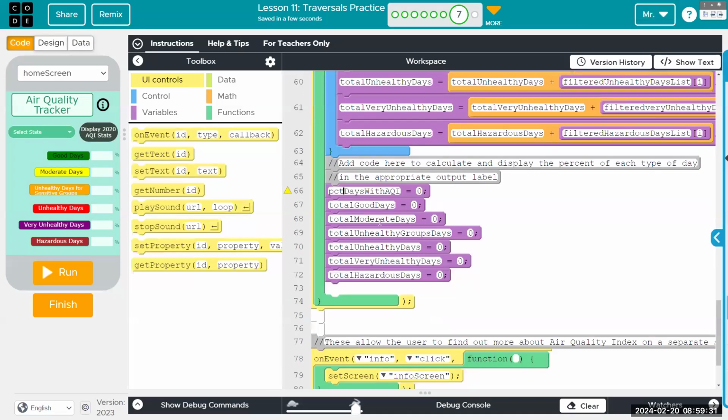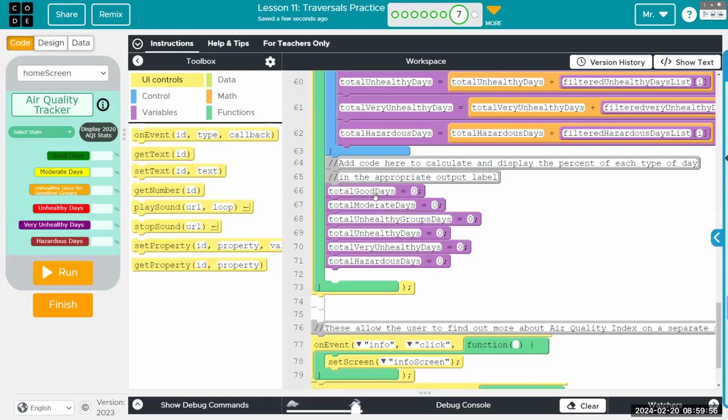Okay. So we want, see, it's not total days. Total days is going to be our denominator when we calculate percent or decimal. So we don't need to wipe total days, which was the first one.